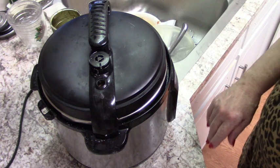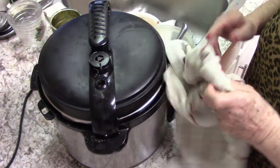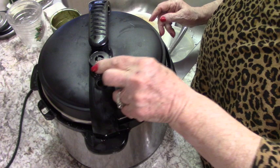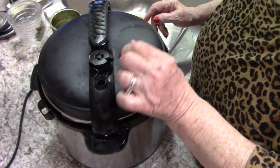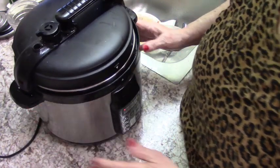And let me just show you how you set this one. This was the first pot I got. Okay. The valve is down or it's up. When it's up, it's releasing pressure. When it's down, it's going to save the pressure.